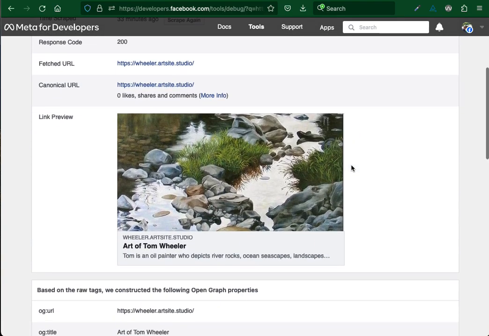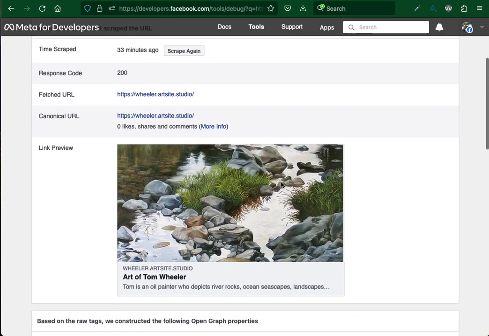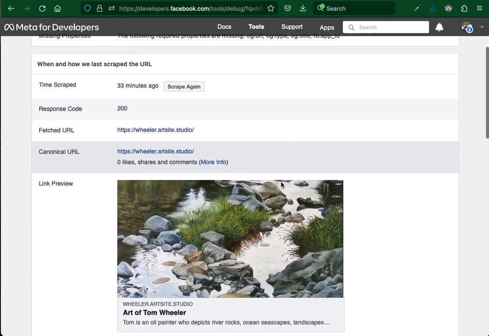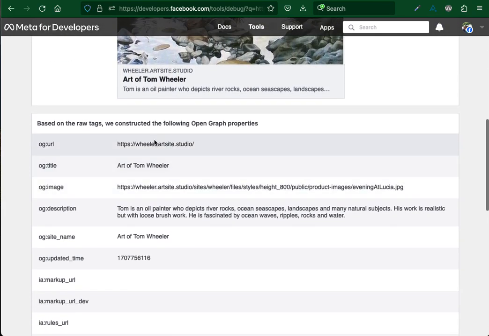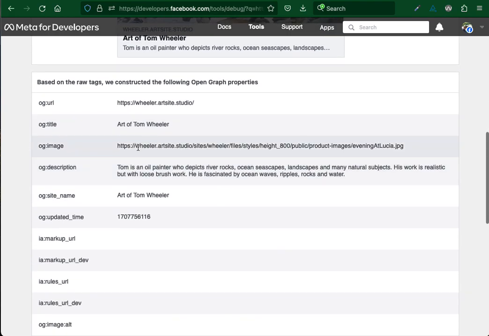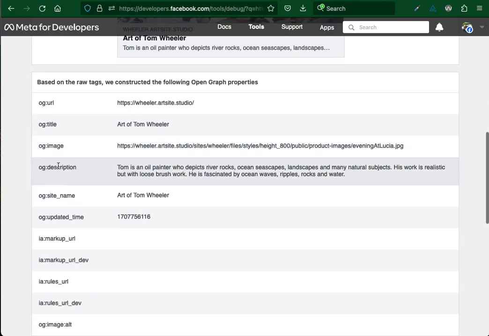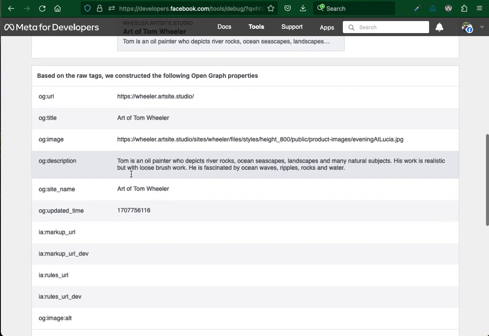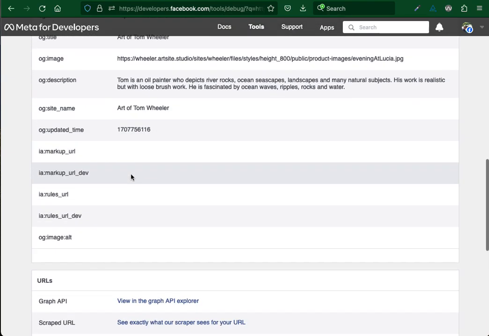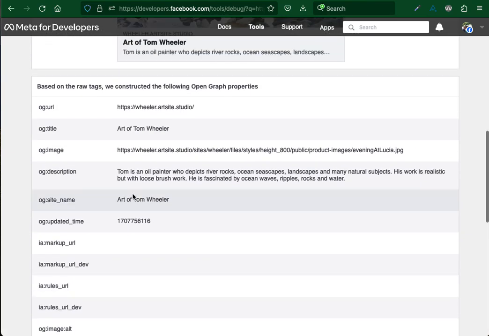it's going to show me, here's what it would look like if you were to share this link on Facebook, which is what I want. This is the picture I want. This is the title information that I want, right? So you can see it's reading through the image. The OG is Open Graph, so it's reading through that information. And there's some things that I don't really care about, so I haven't filled them all in.